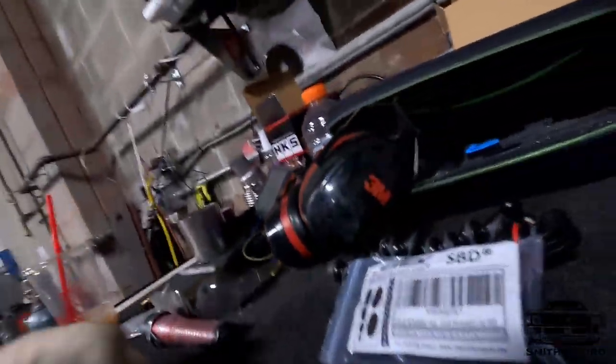There were a few holes in the firewall from prior looms and the clutch cable that used to be there, because now it's a hydraulic clutch. I had two holes. They were both 39 millimeters. Went on Amazon and got two sets of these rubber plugs, you would call them.